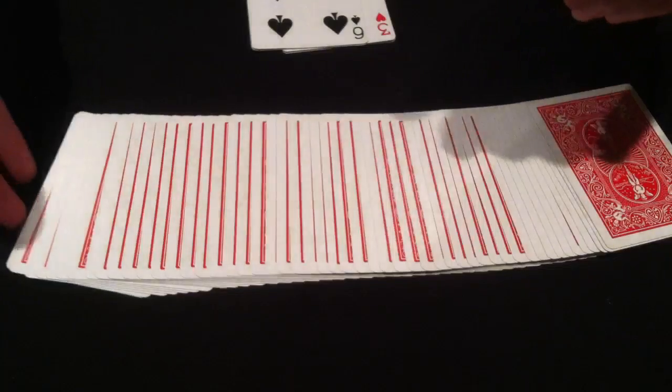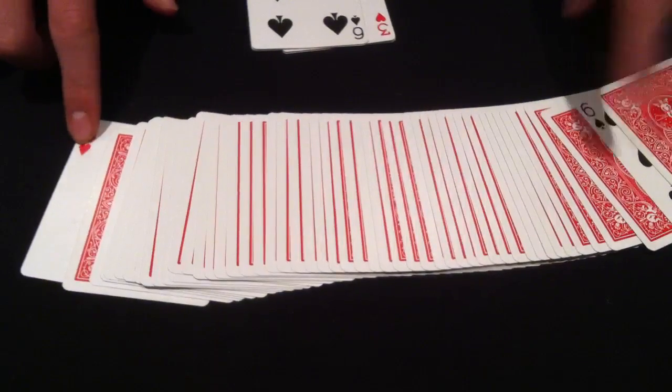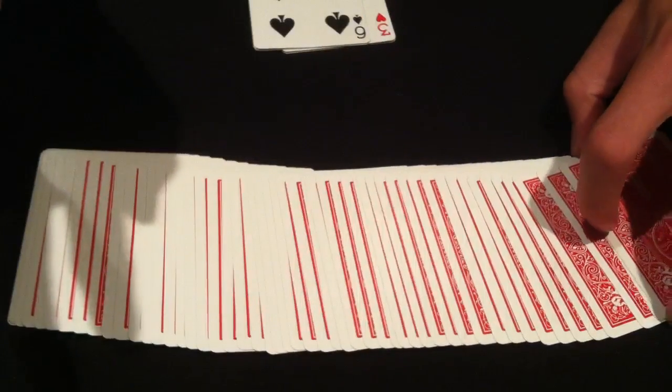You want to spread out the deck. That way you don't show the bottom two and the top two cards, because those cards will be your two force cards, and if you show those, they'll be a little suspicious. So, just practice a little bit. Just practice spreading the cards out and not showing those cards.